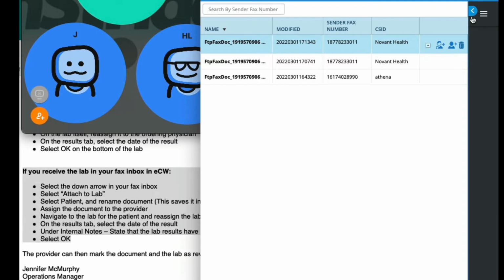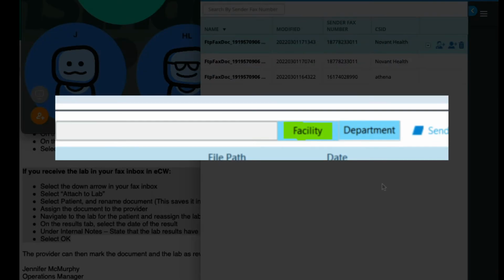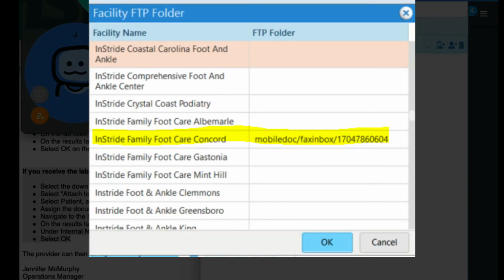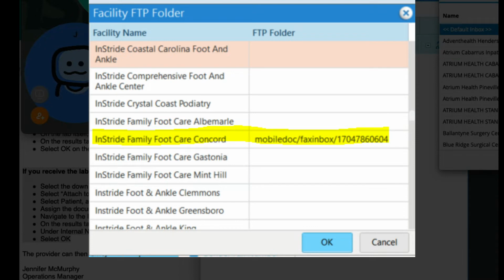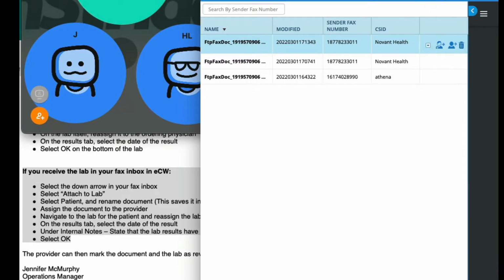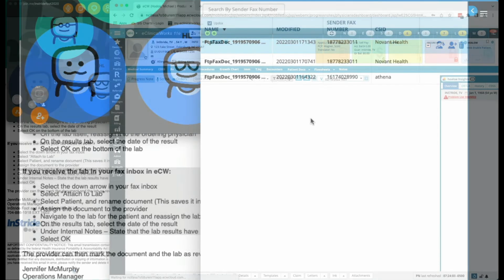Do you know what I need to click on to get my faxes to show there? Yes. There's a button that says Facility Inbox Folder towards the top. You have to click that button. Go search for your facility. Okay. Awesome. Thank you. I guess my facility is already selected.